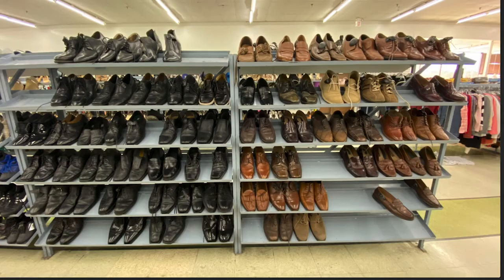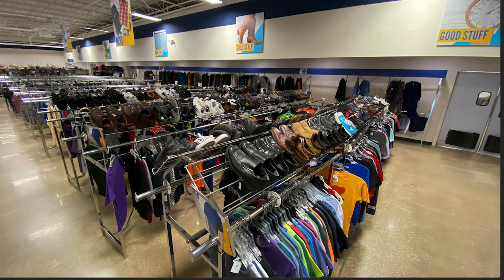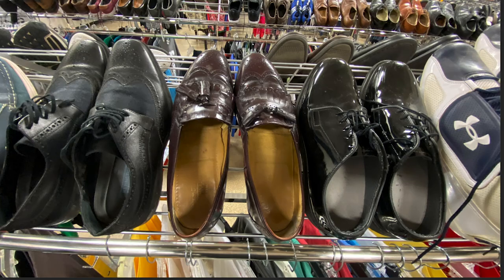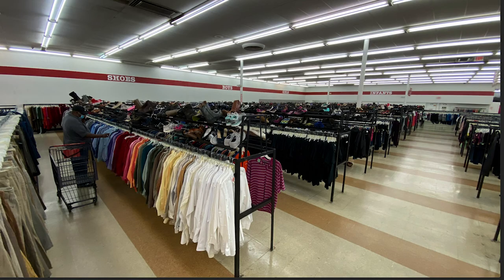Onward to Haltom Thrift on Alta Mesa — they've got two racks, browns and blacks. Sometimes I get lucky there. I once picked up a pair of Allen Edmonds Normandy boots for about $25, practically brand new, worn maybe once on carpet. I still have them in my personal collection. But on this day, no such luck. Further down the street to the Goodwill on Alta Mesa — not much going on; a pair of Bostonians with some wear, but nobody's really searching for Bostonians.